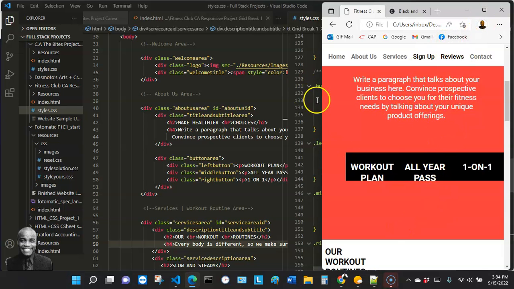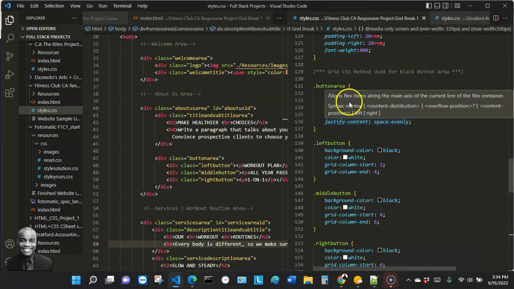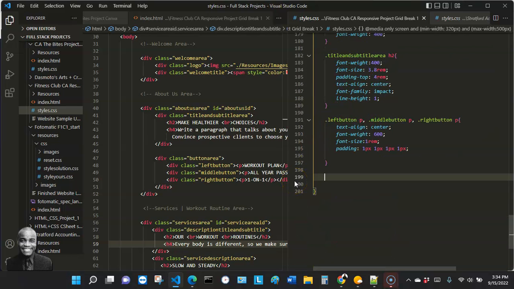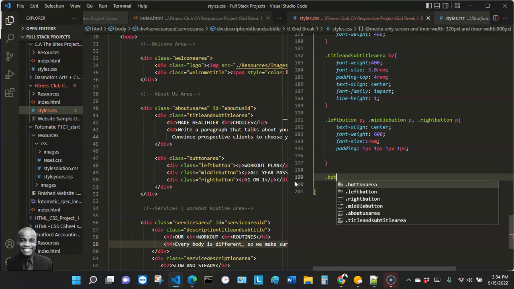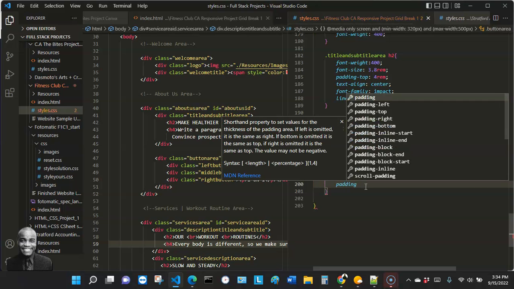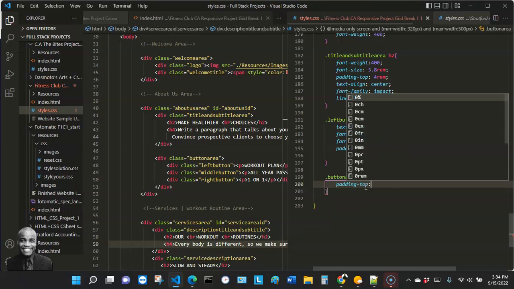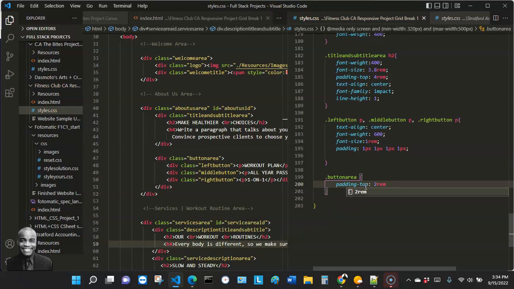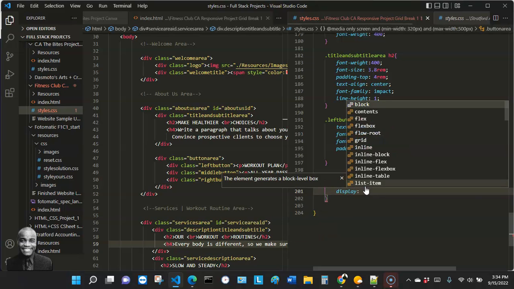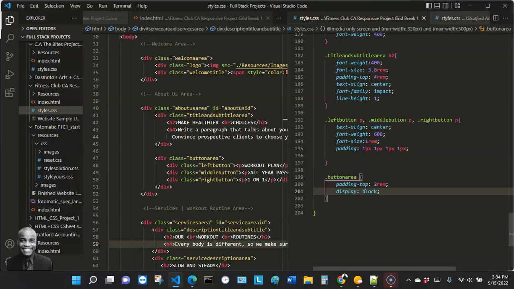Alright, so let's go ahead and style it. I'm gonna go button area. I'm gonna say give me a padding to the top. I always like using padding. Okay, and then the display, definitely we want it to be block. So let me just add that first.